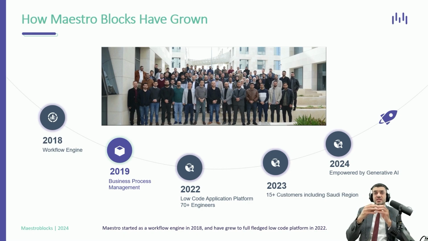low-code vendors. This success was fueled by our rapid growth and expansion of our team to over 100 skilled, professional, and qualified engineers. They are dedicated to building, developing and enhancing the Maestro Blocks platform alongside our business and ecosystem development teams. Moving forward to 2023, we established ourselves as a leading low-code provider headquartered in the GCC region, serving over 15 strategic customers across various sectors.